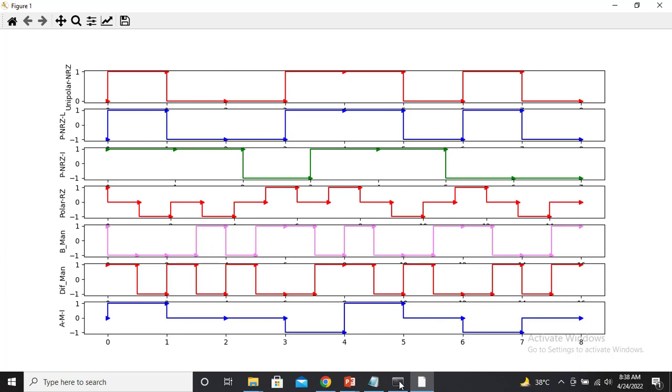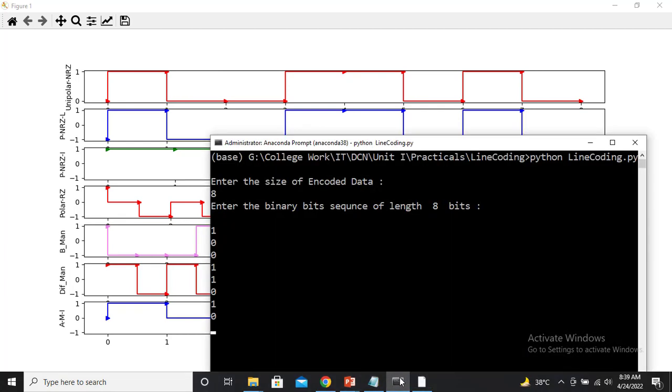In the case of polar NRZ-L, as you can observe in the graph, the values assigned on the y-axis vary from -1 to 1. So negative and positive voltages are utilized, but in unipolar NRZ only positive voltage is utilized. In this case, 1 is represented by positive voltage, while 0 is represented by negative voltage, because it is L, that is level: the voltage level is utilized to represent the data bits.